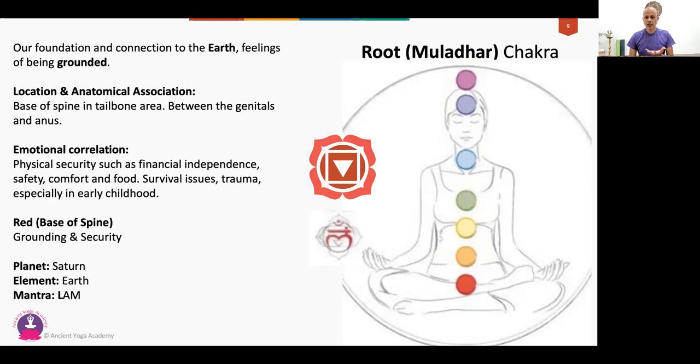Now, as I said, the root chakra is the foundation of our body, and the foundation of the other chakras as well. In any building, the foundation is very important. If your foundation is very strong, then you can go higher anytime, no problem. And the stability of the whole structure will be there. Similarly, all the chakras also depend on the stability of the root chakra most of the time. Otherwise, if your root chakra is not balanced, or you have issues with the root, then other chakras may be affected.